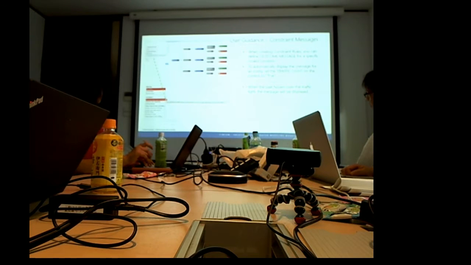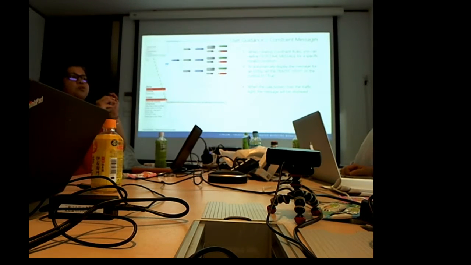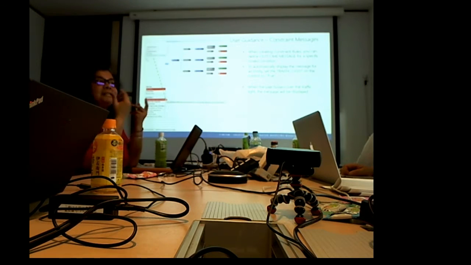Every entity can have a traffic light. Every entity, when it is bound to a control, that control has something called a traffic light. When it is not selected, it is orange in color. When it is selected and it is valid, it is green in color.